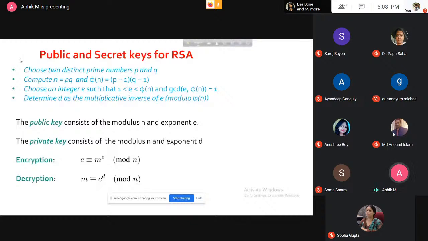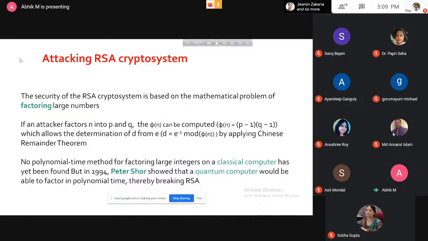It is actually secure because in spite of your knowledge of N, unless you are able to factorize N into P and Q, that is the two prime factors of N, you cannot get to the phi N. And if you cannot get to the phi N, in spite of knowing the E, you cannot know D. So if the attacker is able to factor N into P and Q, then phi N can be computed, and then from E, D can be computed.